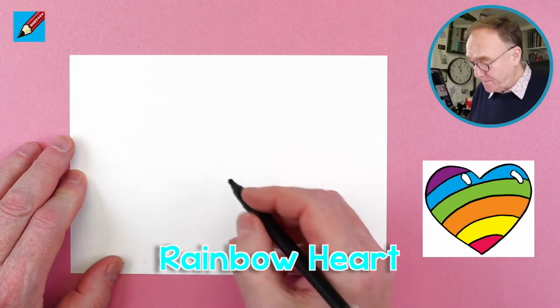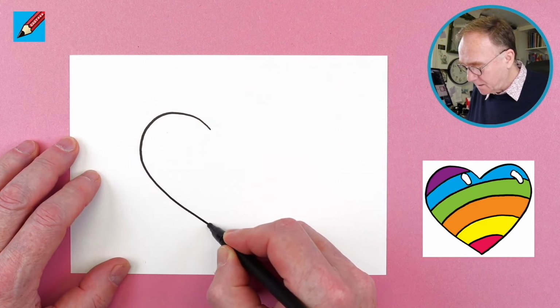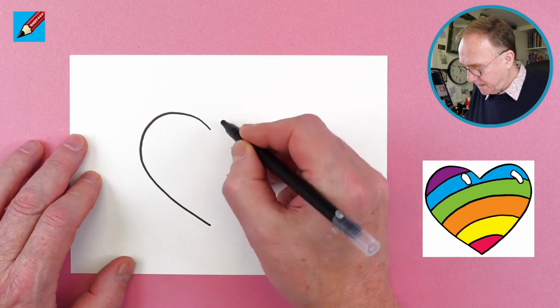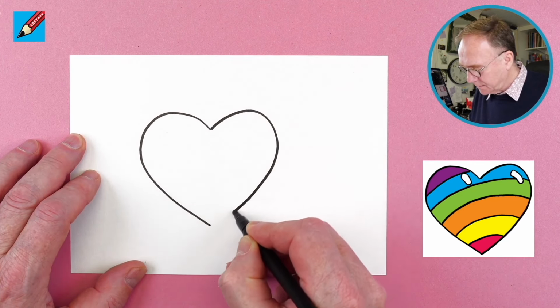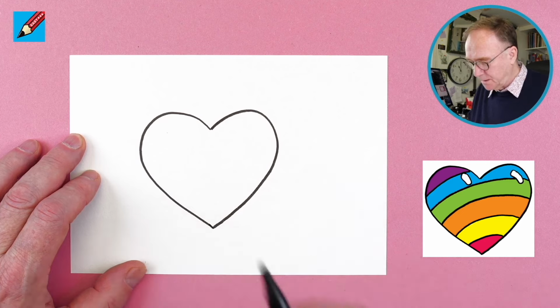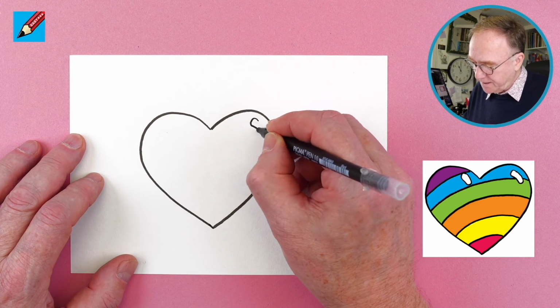To draw a rainbow heart, we're going to start by drawing a heart. So you come up and around and down and up and around and down and join up at the bottom. Now what we're going to do is to put in the shiny bits first.